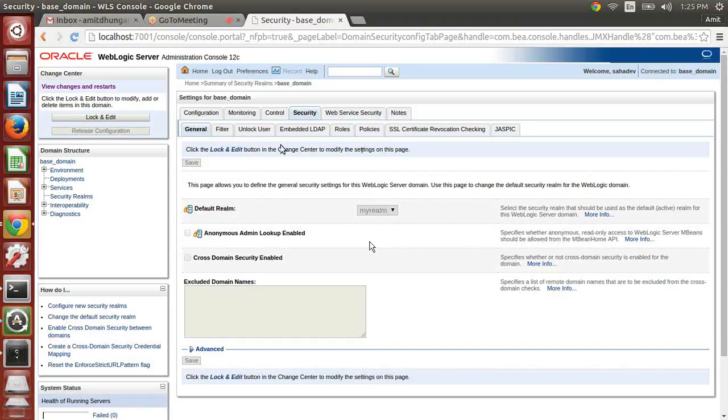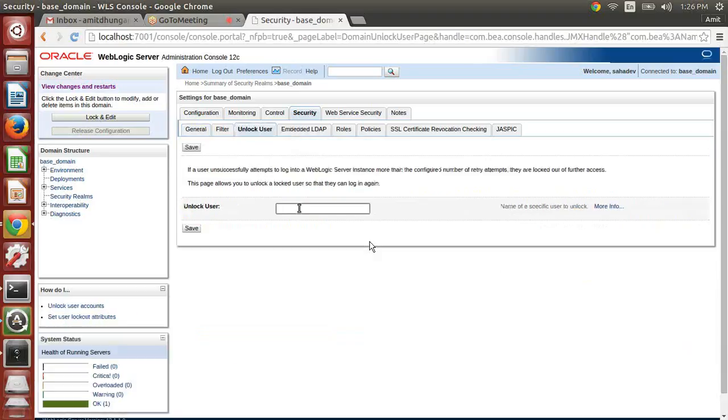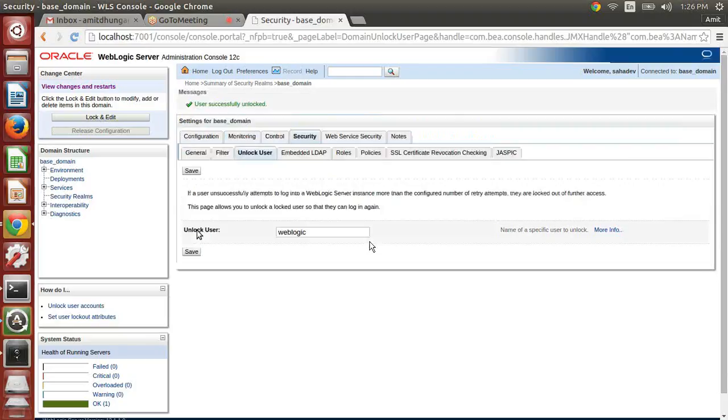Click on that. So here you can write WebLogic, which is logged out currently. Okay, save. So the user is unlocked now. Now you can log in with that account.